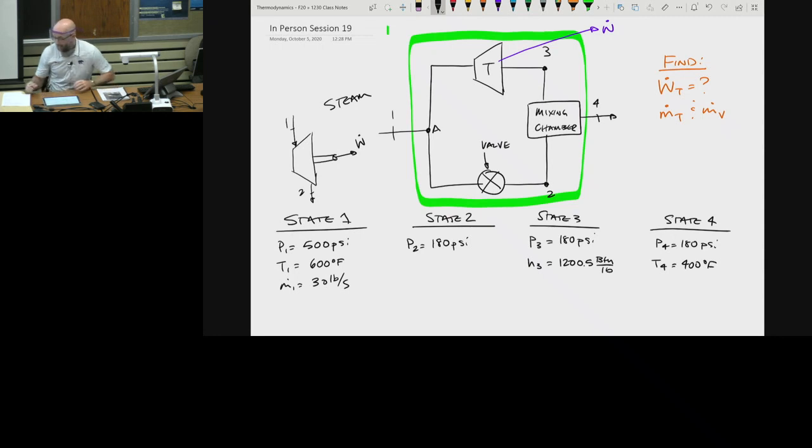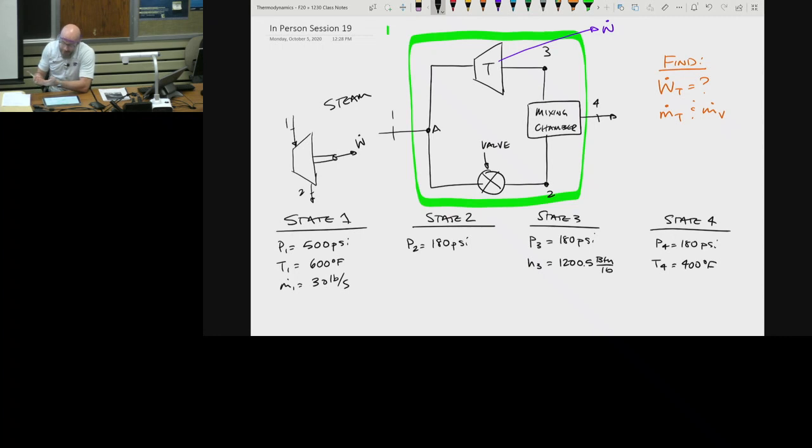And it's one of those things when I drew it up, I didn't think about how you would see it and the complications of the matter, okay? But I want you to be able to tell the story here. Steam is having a choice whether to go through the turbine or go through the valve. Depending on how much I close the valve, it depends on how much steam goes through there. That turbine is going to be spinning, and then that's going to produce some power. That power is going to go someplace else, far outside. So this control volume is a proper control volume to do. Okay, so that's what we're going to use to find the answer.